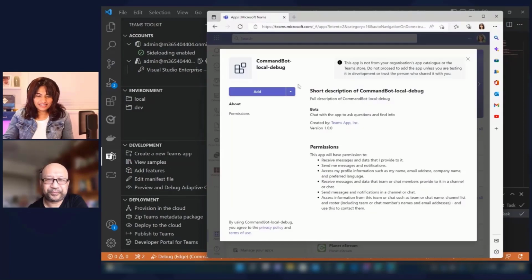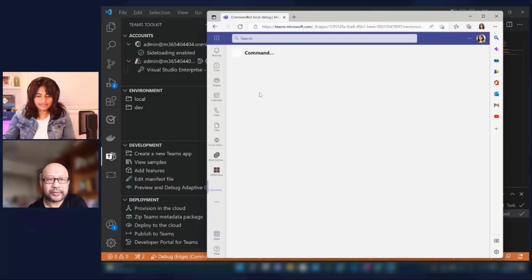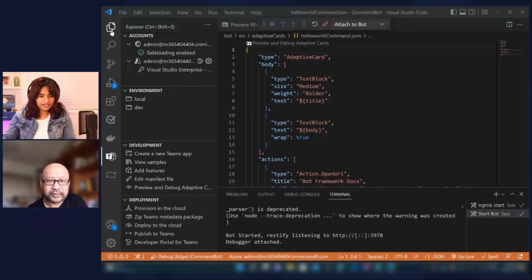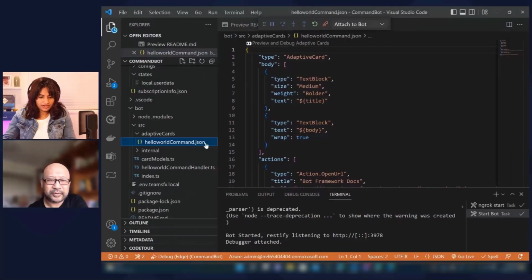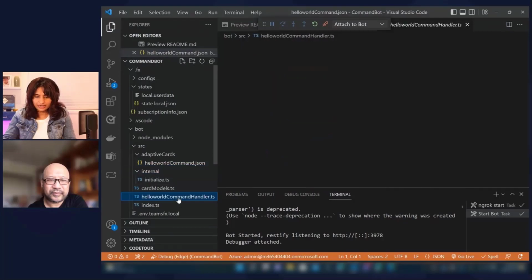There we are. It says local debug automatically added to the name of what we created. That's saying that nothing's provisioned out, right? So I'm going to go ahead and add this app. This would take me to a chat, I believe, because it's a bot. And yep, that's exactly what's happening. All right, so I think the trigger word was hello world. Let's go back and check it in the code. If I'm not mistaken, it was hello world, right?